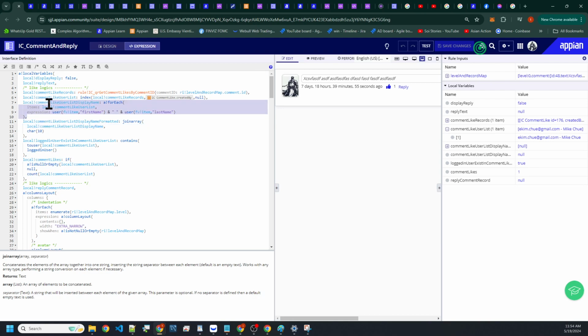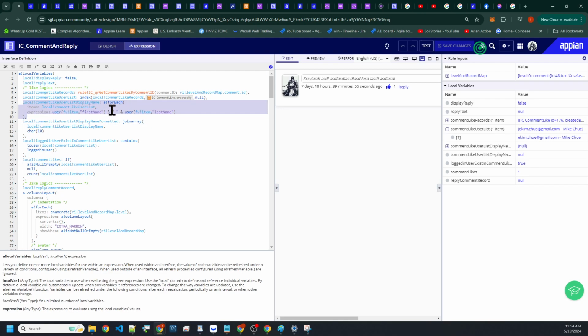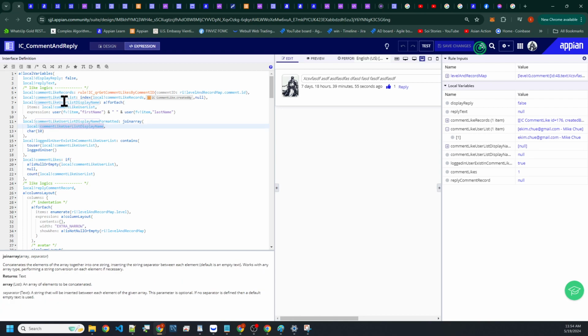Basically, what this converts to up here is just a list of first name, last name. First name, last name is one item. The next one is first name, last name of the next person, etc. Then we just say, take that entire list that we generated up here, and for each, in between each one, just do a character 10, which means just put a new line in between, right?